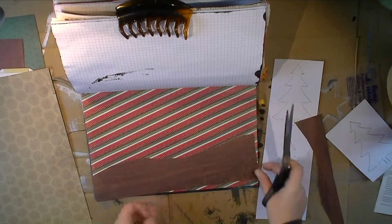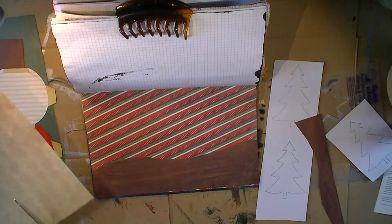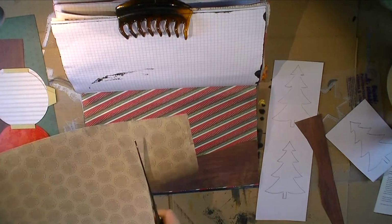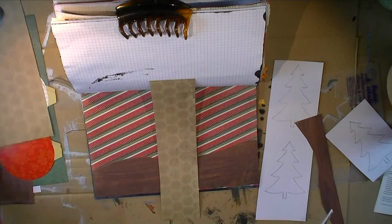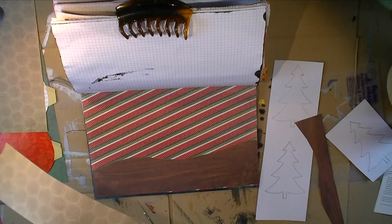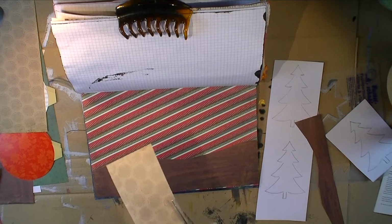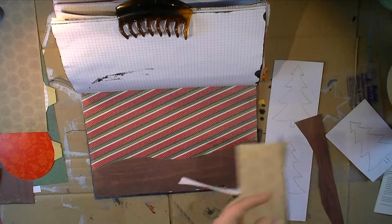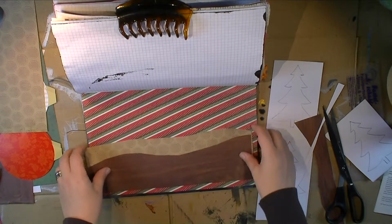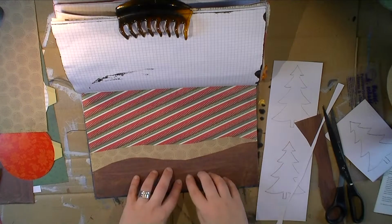And drum roll, fir tree. At least that's what my trusty dictionary says. So these are the trees that I'm going to cut once I do have my landscape, hills or snowbank, whatever you see in these 2 brown strips. Once that's done, I'm going to cut the trees.